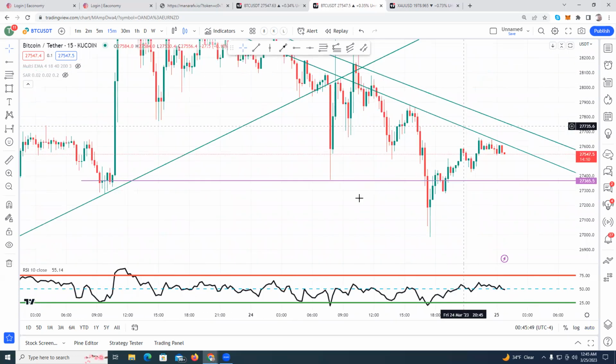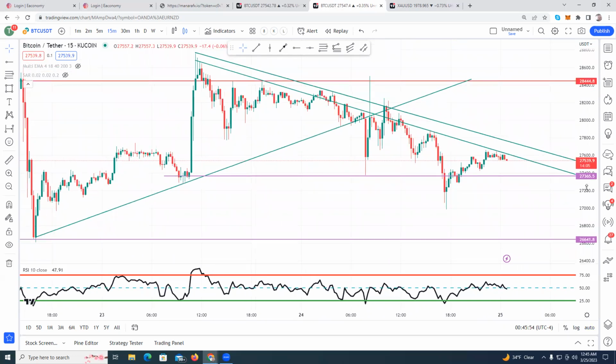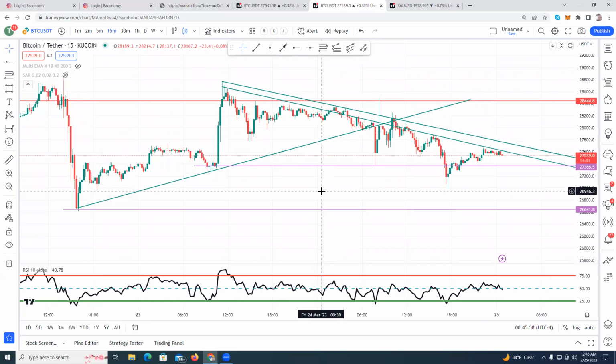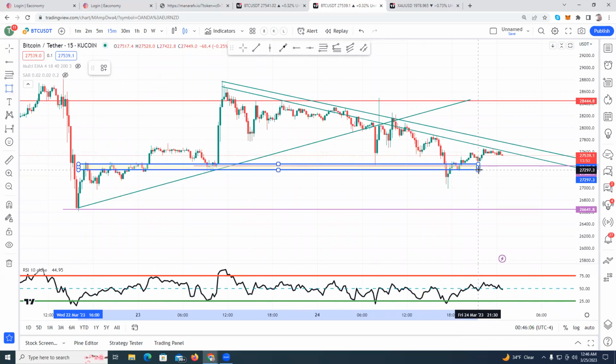Now, when you want to add entries or positions, you want to wait for a break of structure, and then price to come back, retest, and start to get that rejection area, right? A good example would be this. We know that this area has acted as a decent support resistance area in the past. Price broke it on this candle here. Price came back up and started rejecting here. And then we have a trend line up here that price is rejecting.